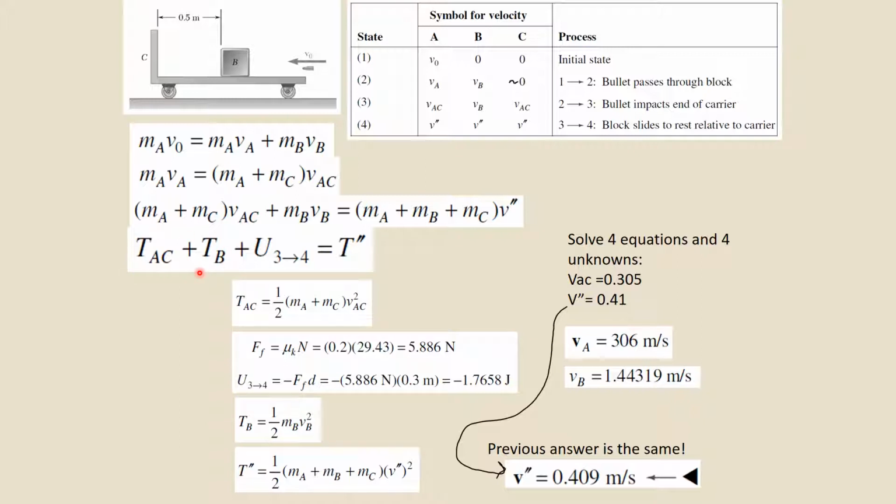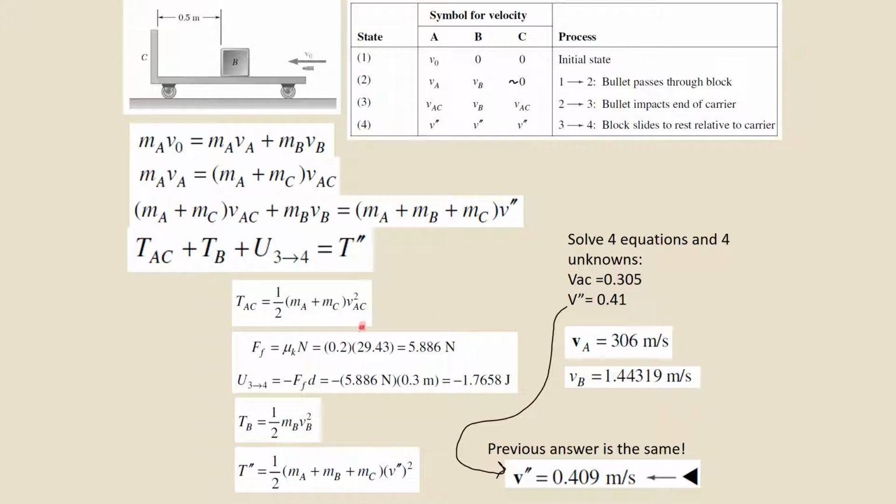Maybe we should plug this through. Would it matter if we went from just the bullet moving and jumped all the way over to everything moving together? It would still be the same U. So try and calculate that a couple of different ways, to go from 1 to 4 or 3 to 4. The important part is to draw your system boundaries, decide what all you're going to be keeping track of, and then instead of just adding the kinetic energy of one little piece, anything that's moving, you have to keep adding that up. There's a big summation sign. The only difference between this and what we have been doing is the big summation sign.